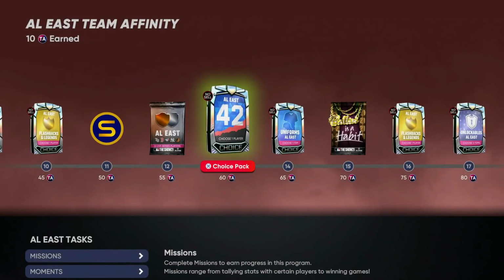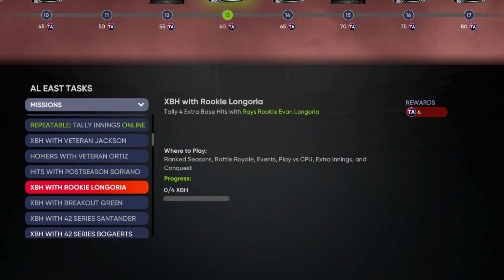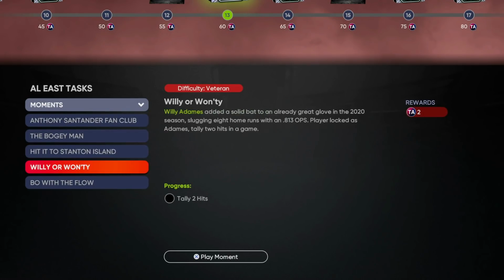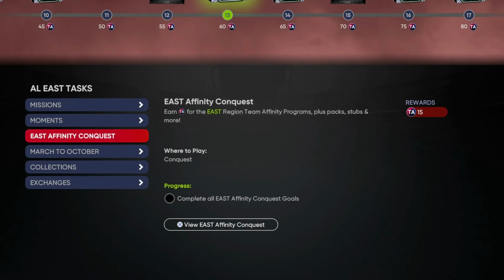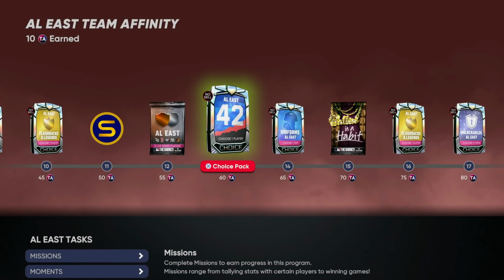So you can grind these out by various different ways. You go down here. There's missions that you can do by playing with certain specific players. But moments is where I would do first. They're very easy because, again, you just click on it and then you get into that moment. You can just redo it over and over again. Conquest is there. I'm going to show you what that is, March to October. Again, I really wouldn't focus on these right away because I think it's more important to teach you guys the game, because there's fast ways to grind the affinities, and it requires you to have a pretty good understanding of how to play the game.